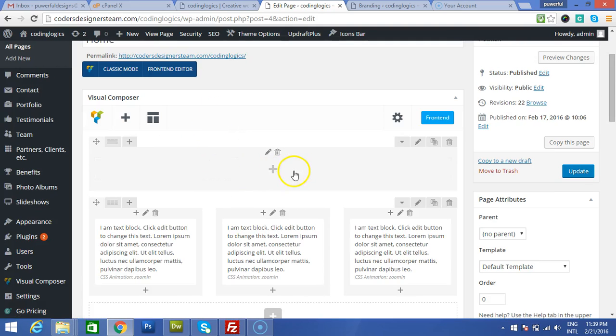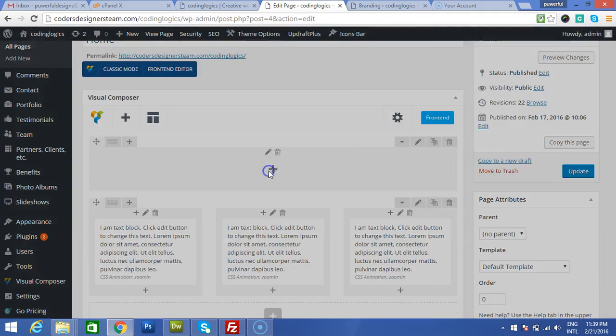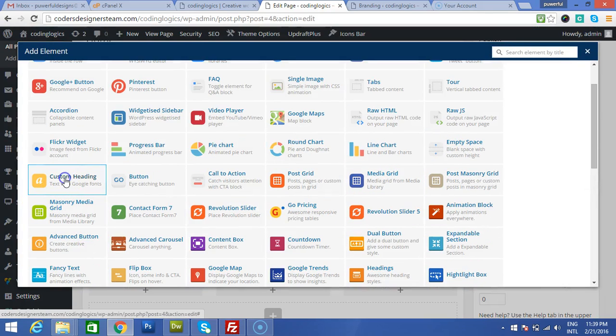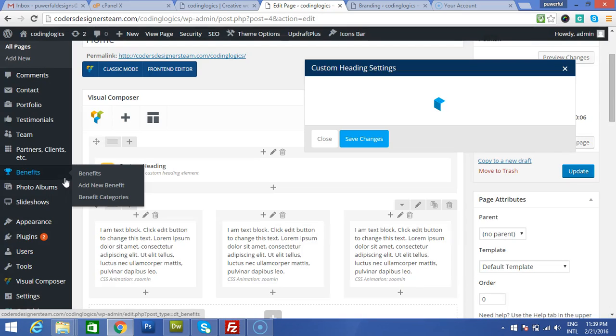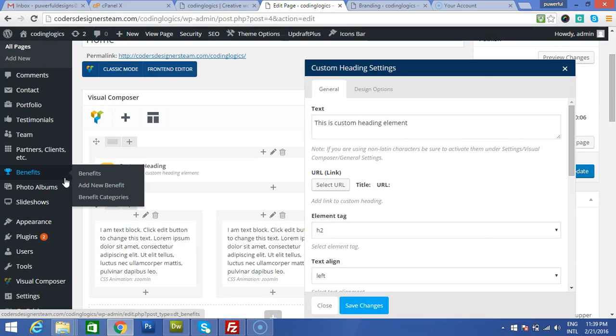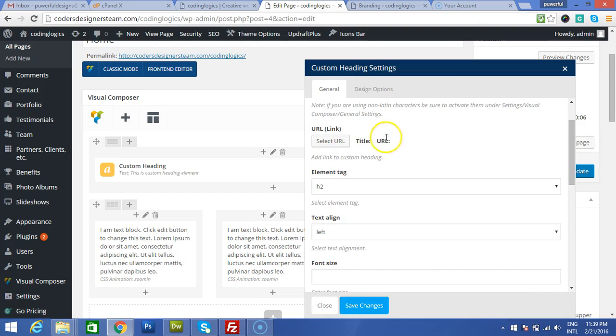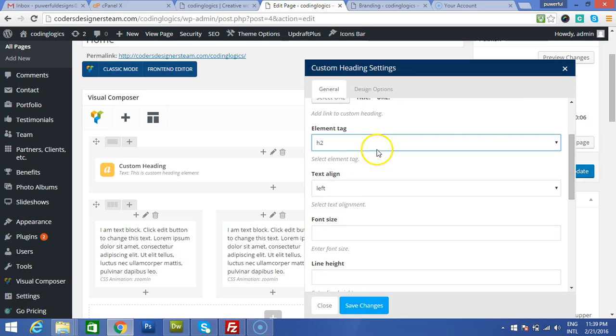So now this row is on the top, and I'm going to go inside and select custom heading, which you can see here. Here I'm going to define what would be the title. Then if you want to link this title, this option is there, but I think it's needless for now. Okay, H2 is what we are going to use for now, and I'm going to make it left aligned.